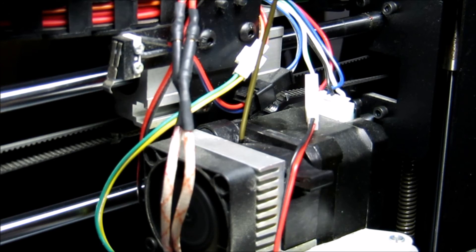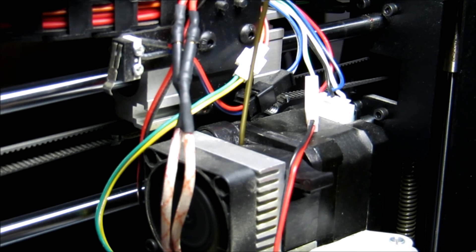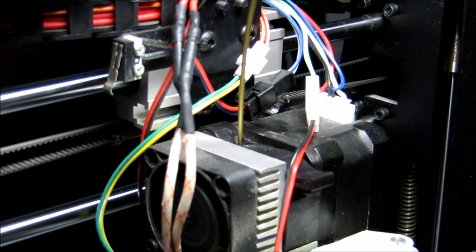Here we are ready to run the test with the multiplication factor in to add the extra 5 millimeters. We can see the mark on the top of the extruder there. Let's run the test and see what happens — and off we go. We just see the top black mark coming into view now. And yes, spot on. You can see it's in exactly the right position, having extruded 100mm with the multiplication factor. So I'm quite happy with that.